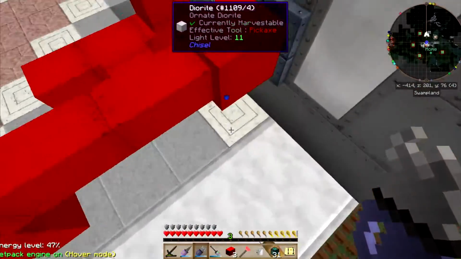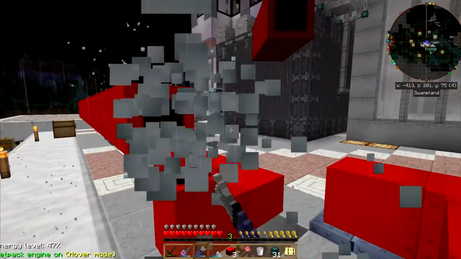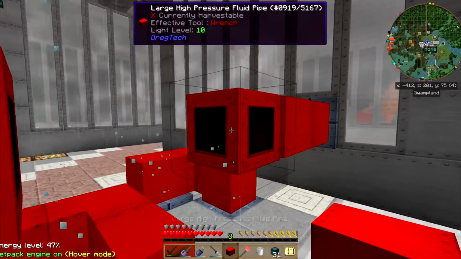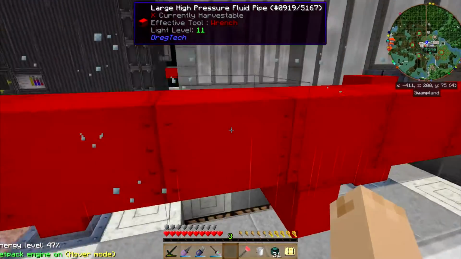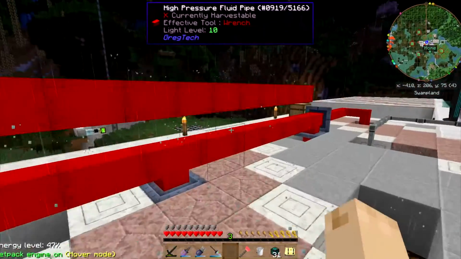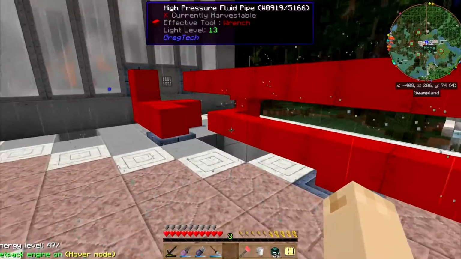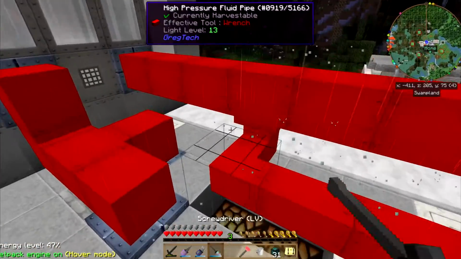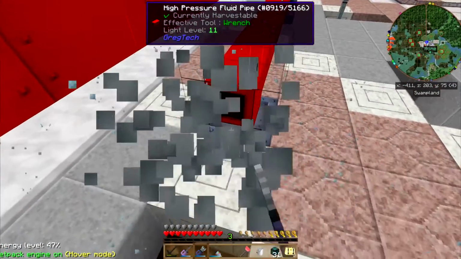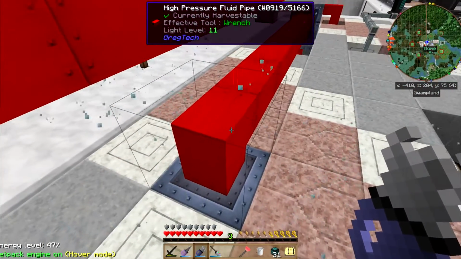Right. I gotta figure out what I'm doing here. Okay. And then we place these. Like so. Okay. That'll get more steam flowing. But then now I want to.